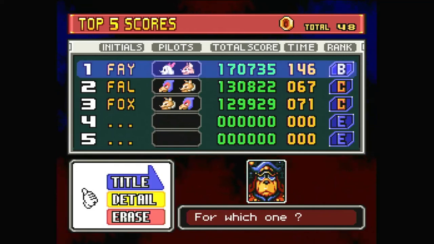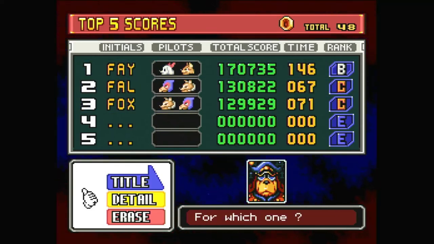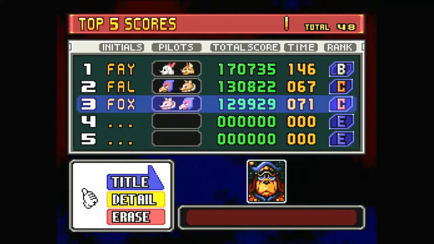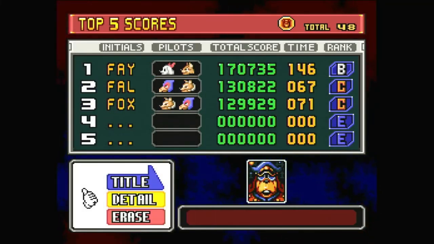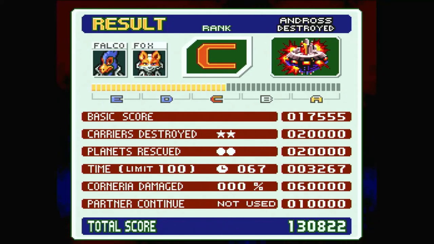Detail, it means you can view each of these. So my recent one was like this. My first one was like in the middle of the C rank. No damage to Corneria, of course. This is, of course, the playthrough one.